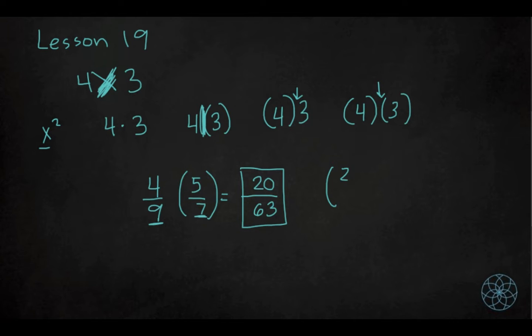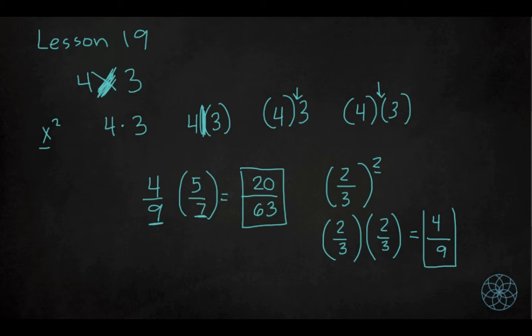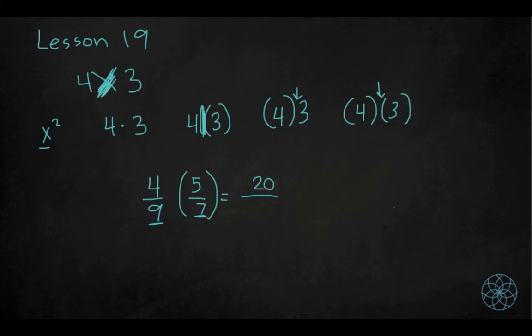I'm going to write this like this. 2/3 squared. What does squared mean? Well, we know what that means. That means it's multiplied by itself. So 2/3 times 2/3, how many times? Well, 2 times. So 2/3 times 2/3 equals 2 times 2 is 4. 3 times 3 is 9. 4/9. So multiplying fractions is really easy, and all you have to remember is that multiplication may look a little different because we are in algebra now, and we have to use different symbols for multiplication.